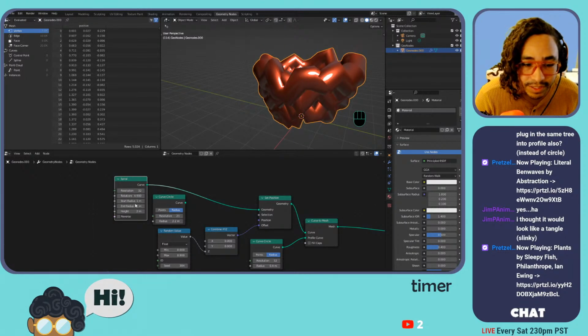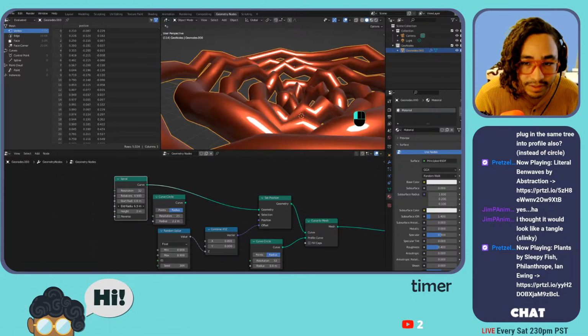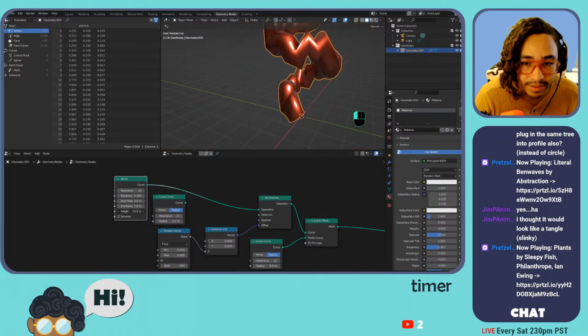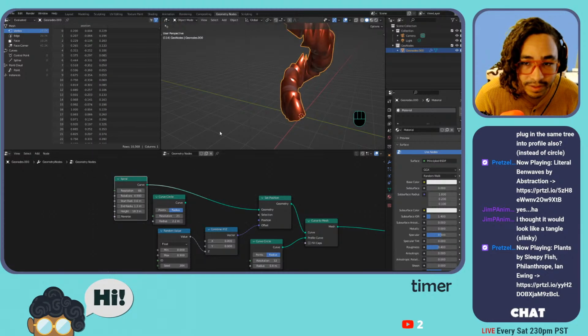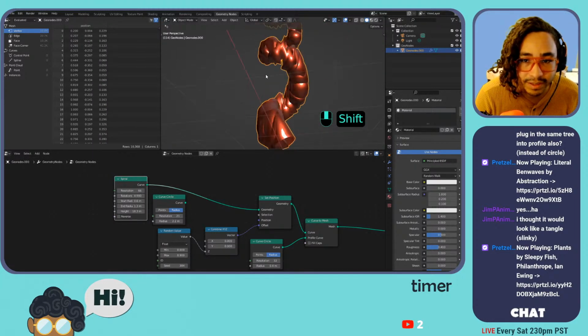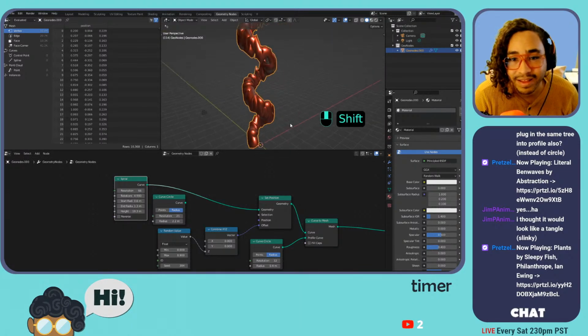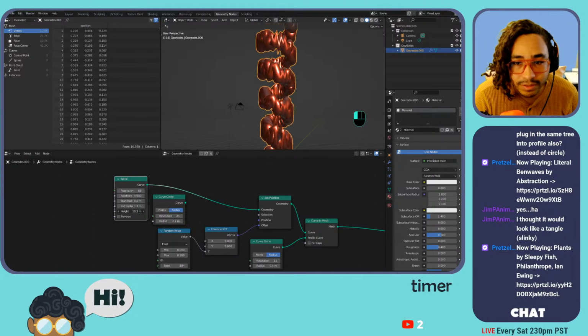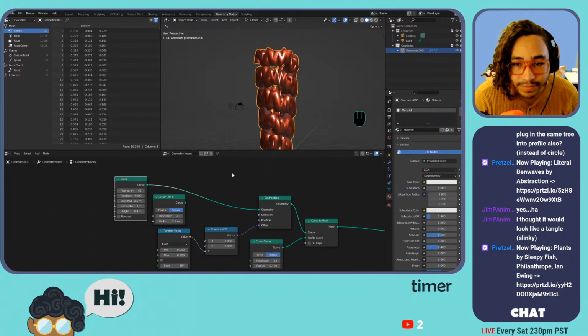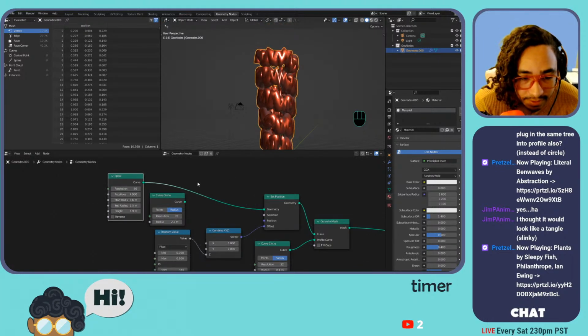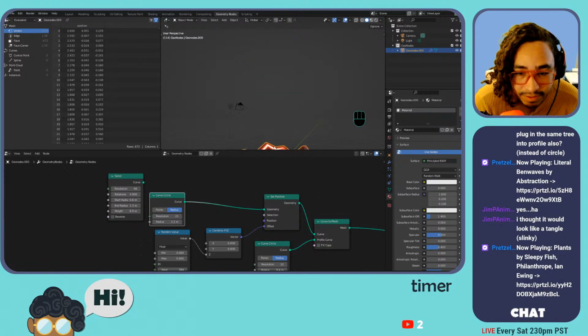Looks kind of interesting. It looks like an intestine. Looks a little much. So yeah, let's bring back the circle.